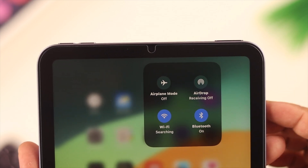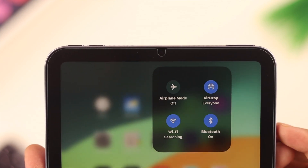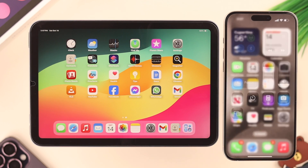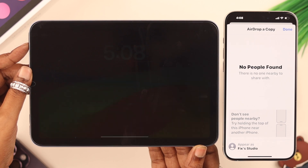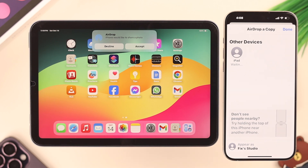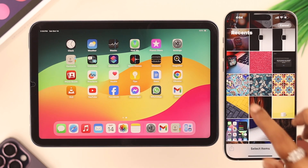Go to your control panel and make sure Wi-Fi, Bluetooth, and AirDrop are all on. Go to AirDrop settings and select 'Everyone for 10 minutes.' If either of the devices is on hotspot right now, make sure hotspot is disabled on both. Also, keep both devices near each other and make sure the screen on both is unlocked. Sometimes we forget to select 'Accept' or allow the process from the transfer request pop-up, so make sure that's not the issue in your case.